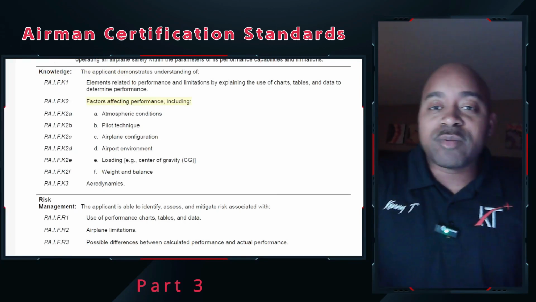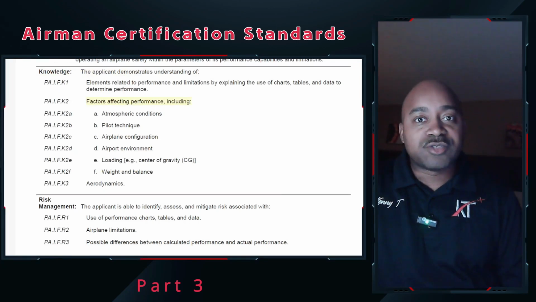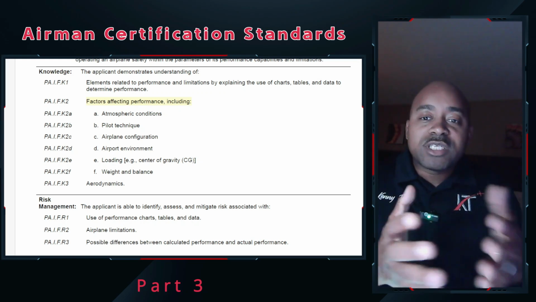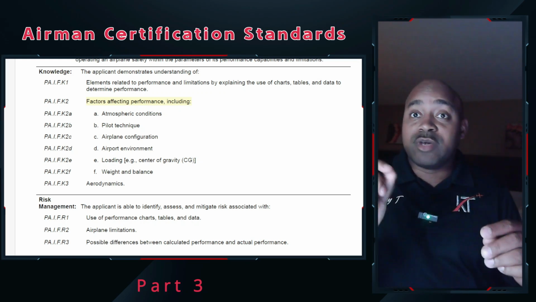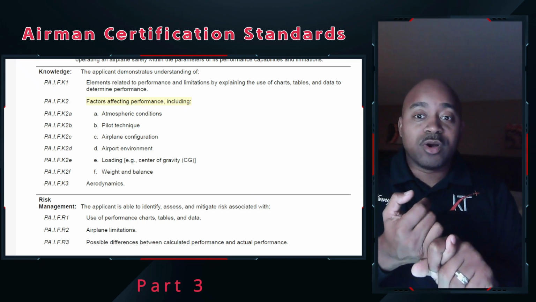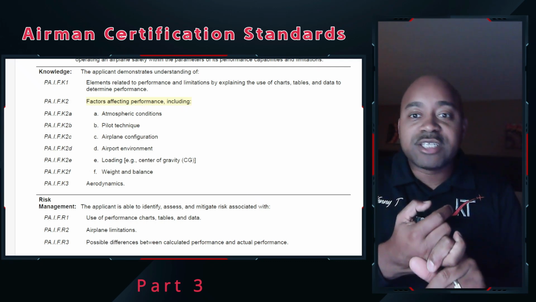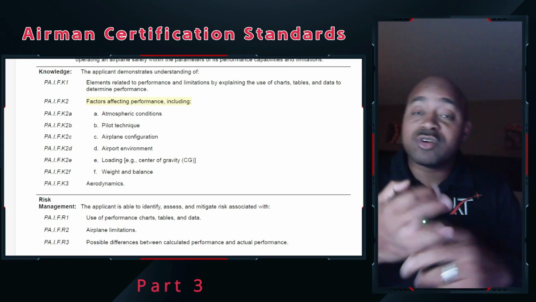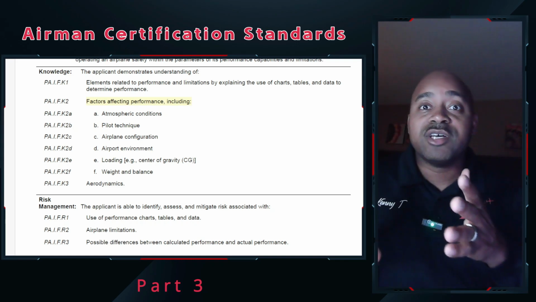All right, so your performance limitations. That's task F. This section can kind of trip people up because, well, this is all your calculations and stuff. This is stuff that you go through and you can do by hand. So your takeoff distance, your configuration for if you need to do a soft field or short field takeoff, things of that nature that you need to figure out before you even show up that day.